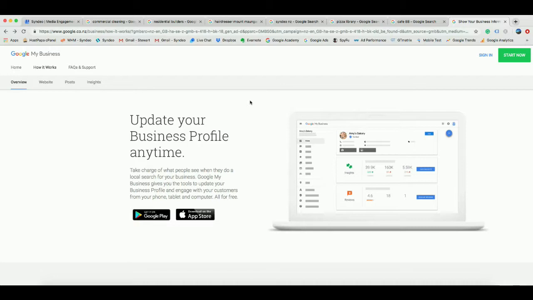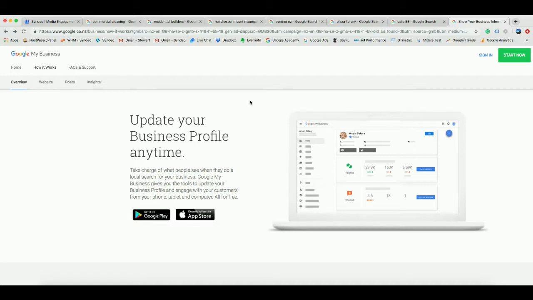What you do is put in your address, or use the pointer to find your exact address, and then you need to verify. Google, like I said before, will send you a postcard, or you can call them to verify your business. Once that's done, then you can start using your Google My Business account.